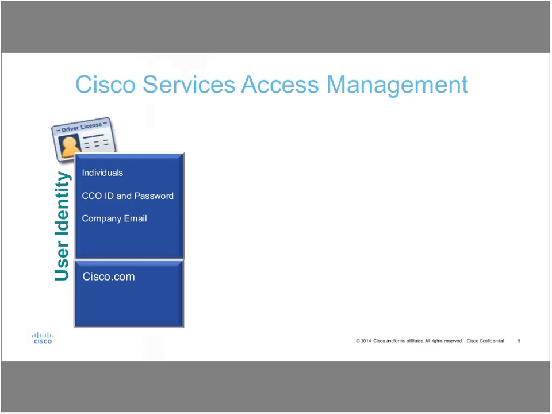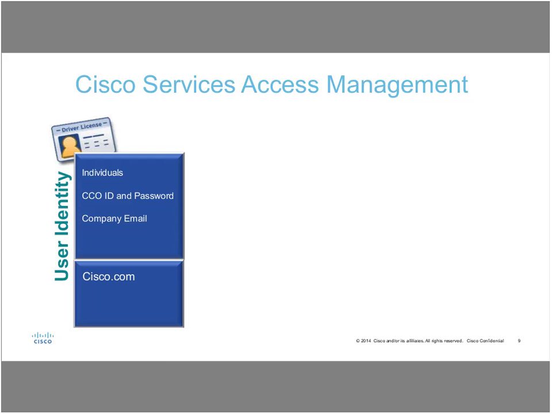we need to think about 3 different levels of access management with Cisco. The first is at the individual level. Everyone needs a Cisco.com ID and password to be able to use all of the tools and services available to you. With your Cisco.com ID, you can do things such as obtain product and user documentation. You can open, track, and update your service request, or you can access the RMA service order tool, etc.